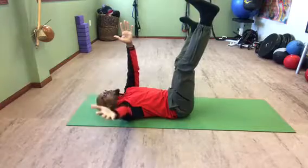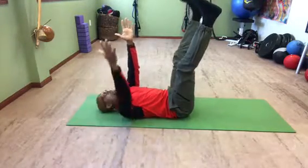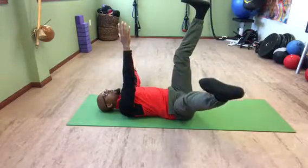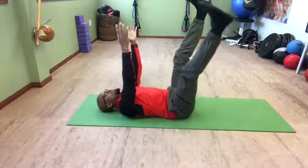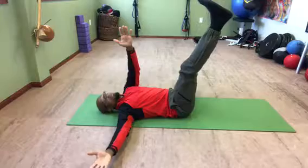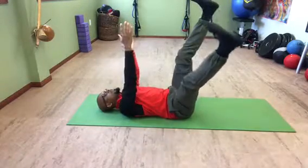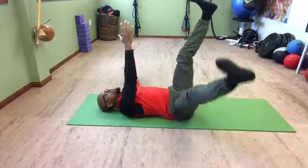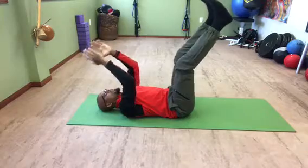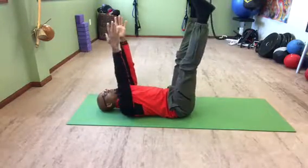Then we're going to go up, and now we're going to go challenging that midline. Legs straight, arms straight, keeping the SI joints touching the mat so your hip doesn't roll up off the ground. Scapula is still on the ground. Inhaling out, exhaling back up. Inhaling out, exhaling back up. Inhaling out, exhaling back up. Good. And from there, we're going to go with straight, bend, and straight up.